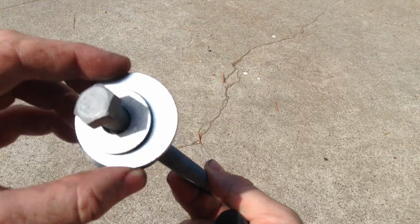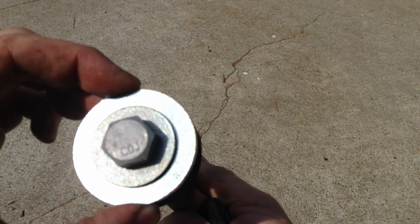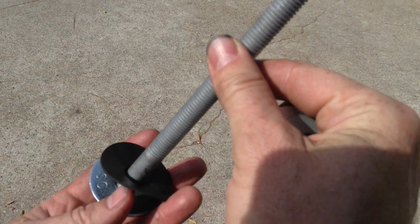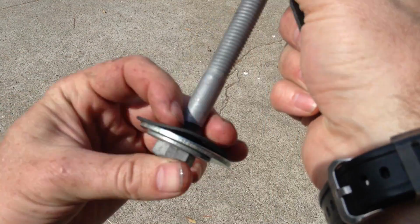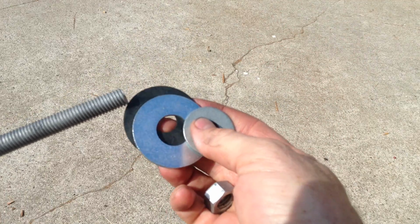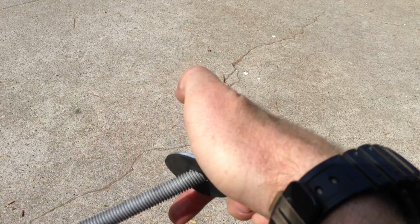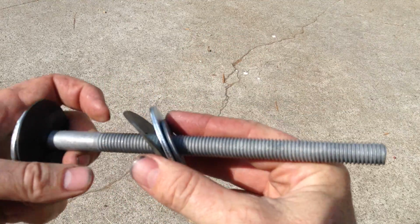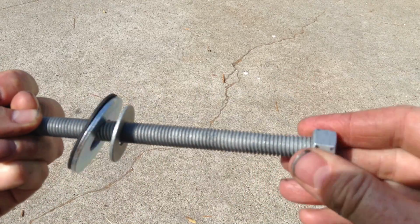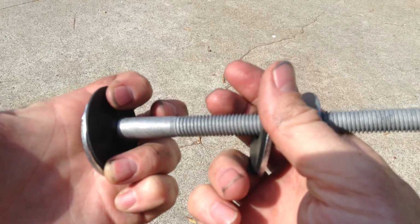This is our bearing press. It's made of an 8-inch long bolt from Home Depot. A couple of washers on it. Make sure the washers are as big around or bigger than the sealed bearing kit you're going to be using. And then I've got a neoprene washer here on top of that so that it doesn't get all scratched up. And then on the other side, a couple more washers and another neoprene washer. So we put those on this end, put the bearing in the bike, and then screw the nut down. And that will press the bottom bracket into the bike.